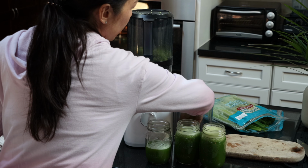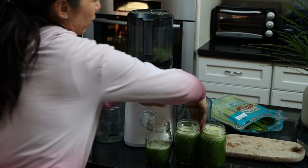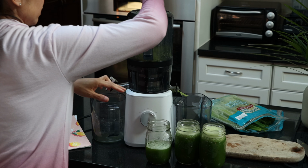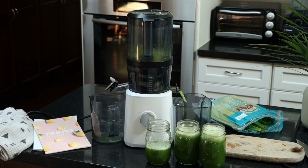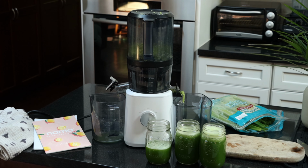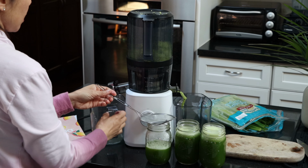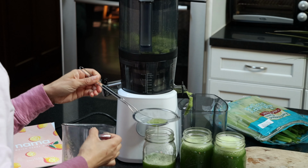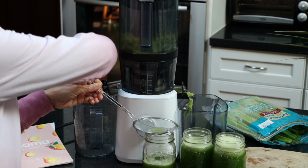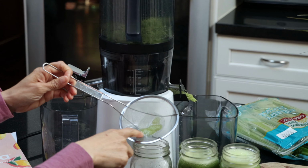So that's what I do, especially if I'm not going to make anything with the pulp. If I'm going to just compost it or throw it away, I really like to get the most out of it. So I keep doing that. If I'm doing a lot of the pulp, then sometimes I'll just put a strainer like that and strain it so that it's not as pulpy. So you can see that would have been in there, the pulp, if I had thrown it all in.